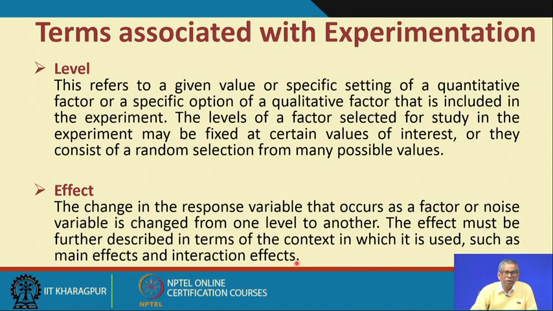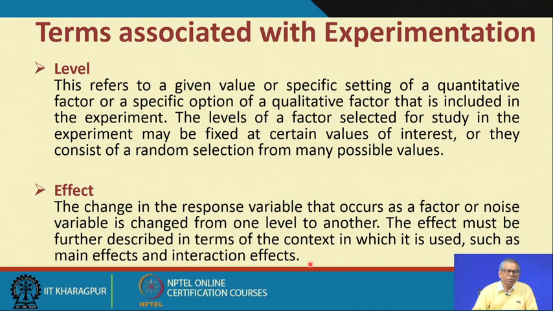The main effect means suppose there are two factors A and B affecting the response, that is Y. So Y is affected by both A and B. Individually, factor A as well as factor B is affecting. So that is the main effect, and plus there could be a product term. The value of Y may be affected by the product AB. So that is basically the interaction effect.